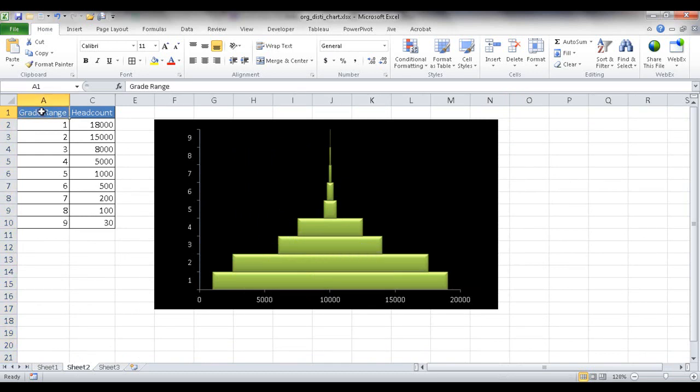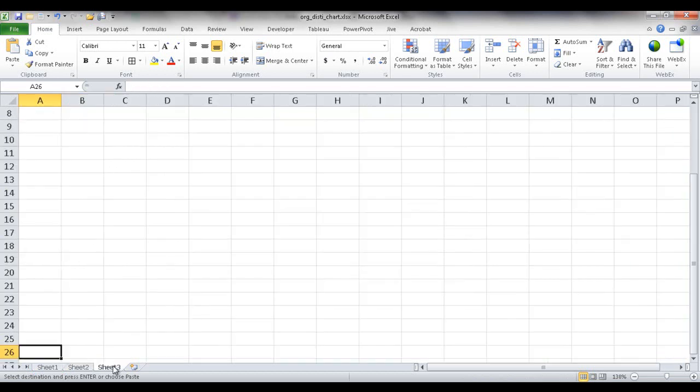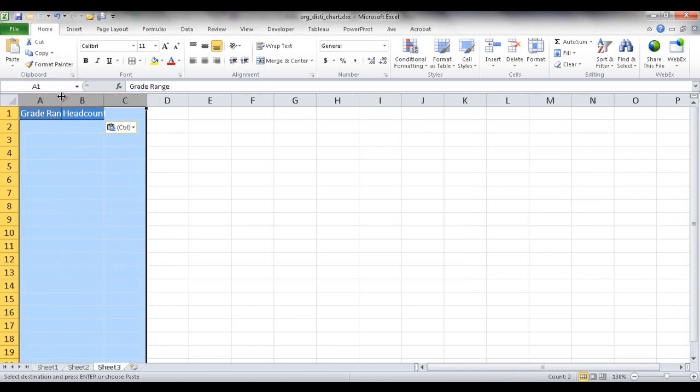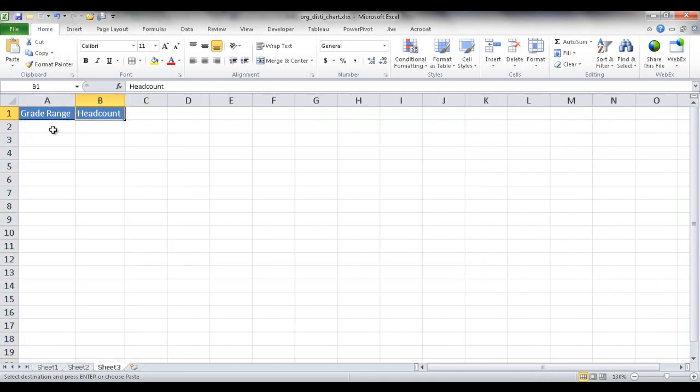Let me copy these two particular headings so I don't have to copy them over again. I'm going to put them over here in this particular worksheet, and let me double click that to expand it. So let's say we have some grade ranges. Maybe we just have 5 grade ranges, and then I'm going to right mouse click while I hold down the fill handle here and just bring it down.